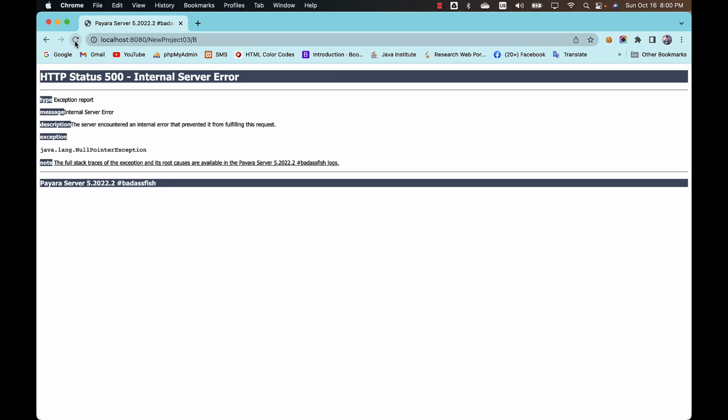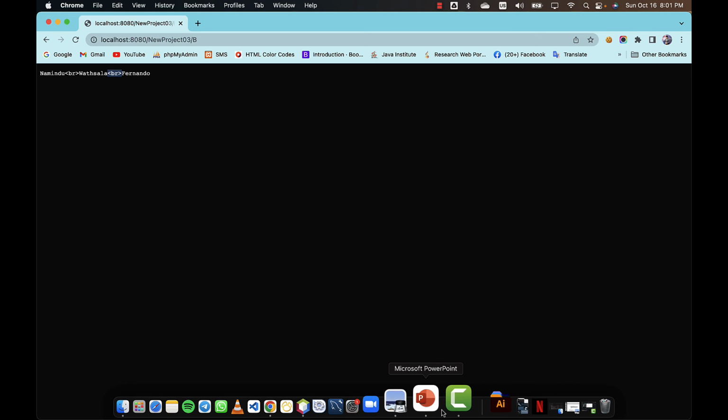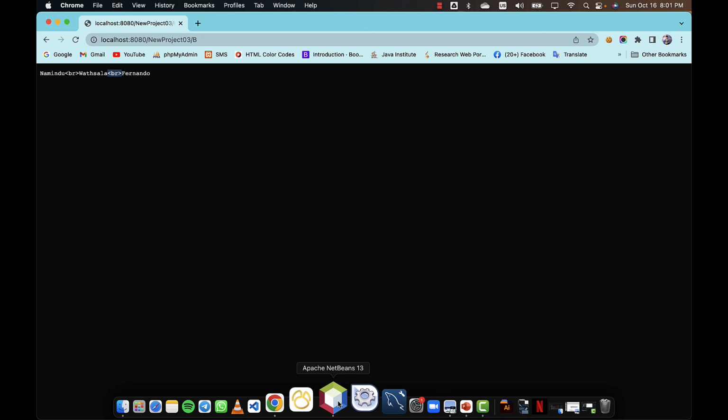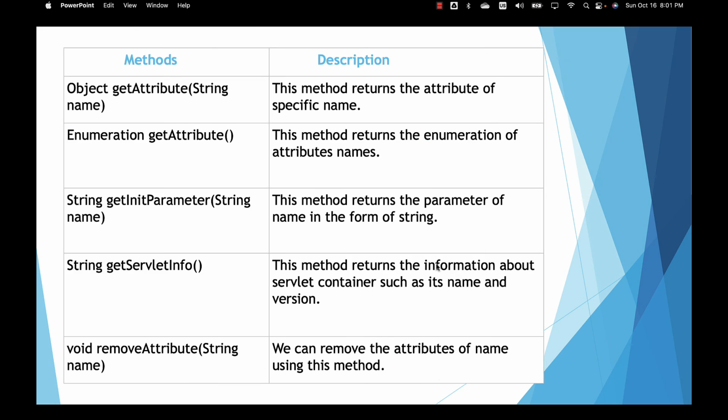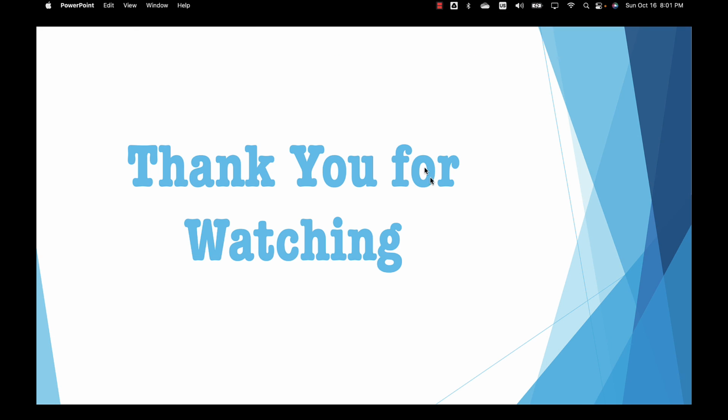Now earlier I called A first, after that B. You can see this doesn't work because I didn't type the HTML text part, so it actually doesn't matter. So this is how we do servlet context. So thank you for watching.